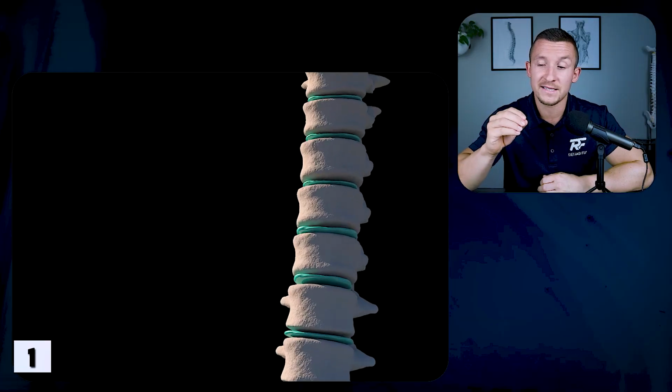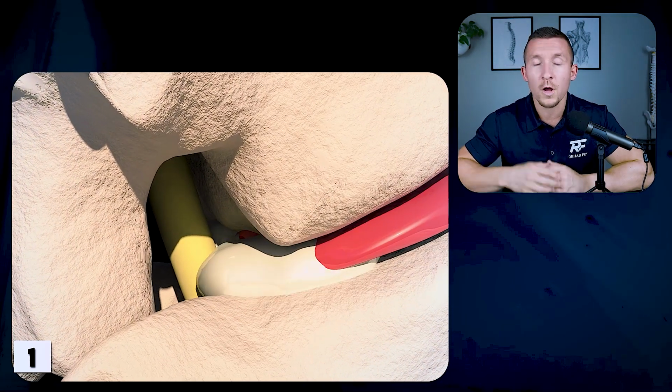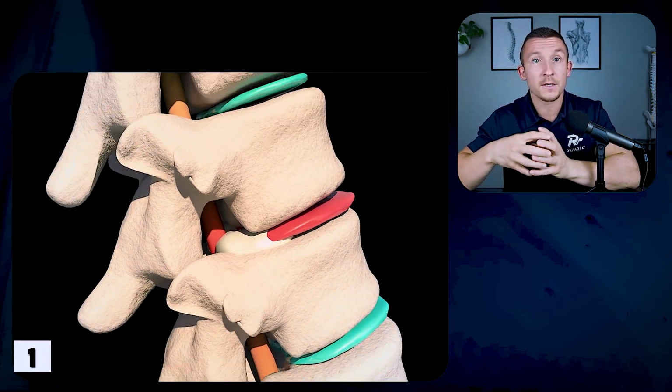Gravity is no longer compressing your spine and has a chance to resorb water like a sponge that's not being stepped on. So when you first get out of bed, these discs that are now larger than normal could be pushing on a nerve more than normal. Or the joints in your back that have now swelled and are containing more fluid might feel stiffer. And this is almost always why individuals feel like it takes a few steps to get moving in the morning and they feel extra tight.